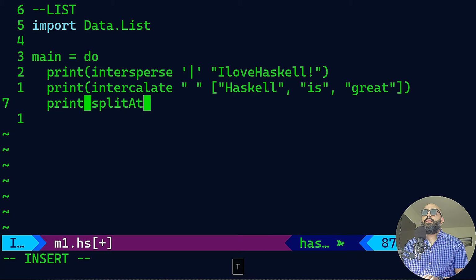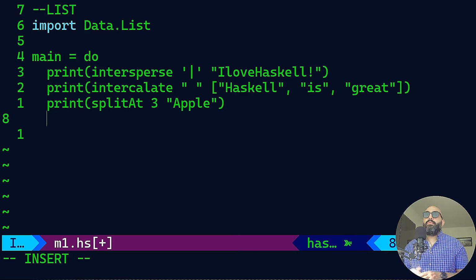splitAt, and we're going to split at index 3, as we said, and the word, let's keep it apple. The last method that I want to show you, we have seen it before, is the sort method, where you have a list of different numbers. They are unordered, of course, and you want to use the sort method in order to order the numbers in an ascending way.